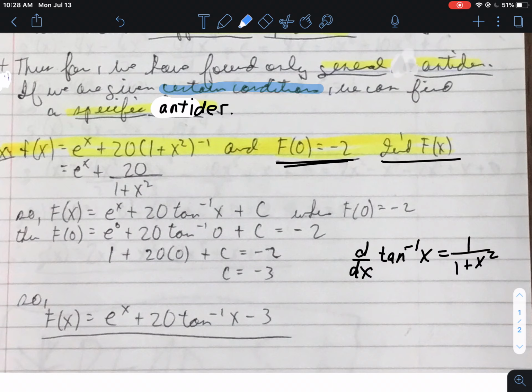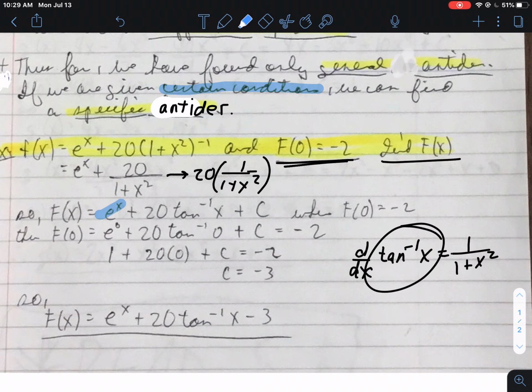So recognize that, first of all, the antiderivative of e to the x is nicely, again, e to the x. So here's our cap f, our antiderivative. And then the antiderivative of 20 over 1 plus x squared, or if you prefer to see it this way, 20 times 1 over 1 plus x squared, if it's easier to see or recognize it that way. But the main thing, when you see that 1 plus x squared in the denominator, start thinking inverse tangent.